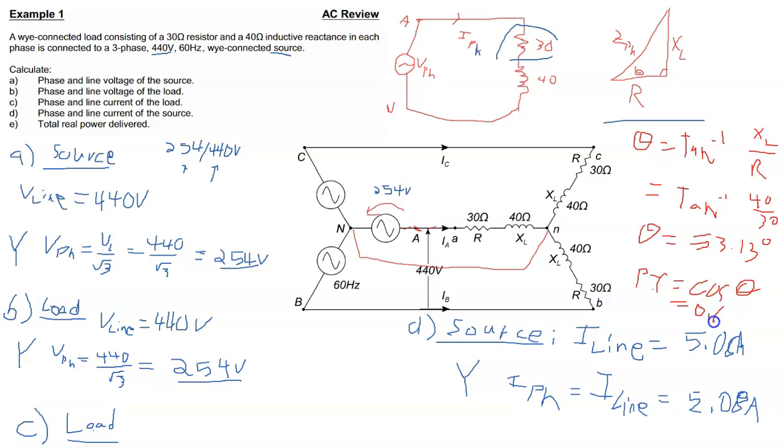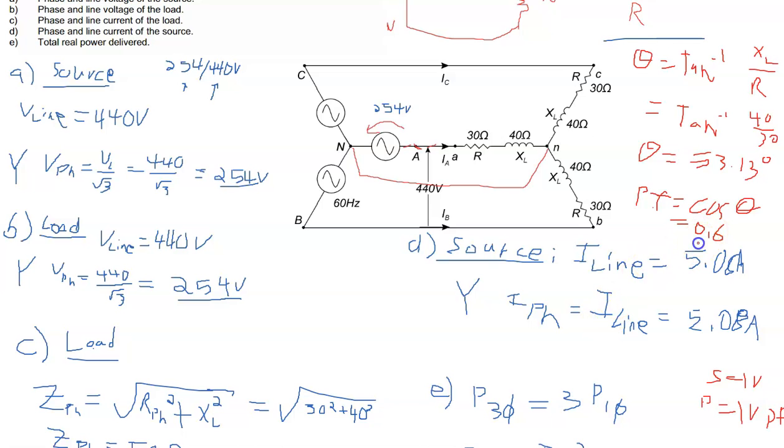And that's kind of an efficiency. What it tells you is that 60% of the apparent power delivered to that load is used as real power. The other 40% is wasted. And so 60% of the power is real power. And I don't know if we can say 40% is wasted, because you'll find that because XL is bigger than R, QL is bigger than P. That's open to perhaps interpretation, but 0.6.